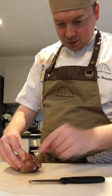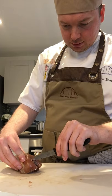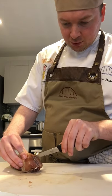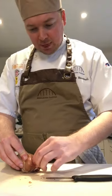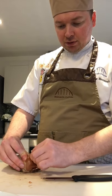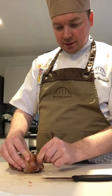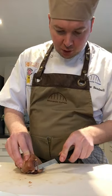You should be able to feel it, yeah, good. And then, a little incision from top all the way down. And the reason we remove the wishbone is one for ease of carving. So I'm going to cook this on the crown. I'm going to take the breast off once it's cooked. So it's going to help us with the carving and also helps to reduce waste, so you're going to get more meat off the bone.